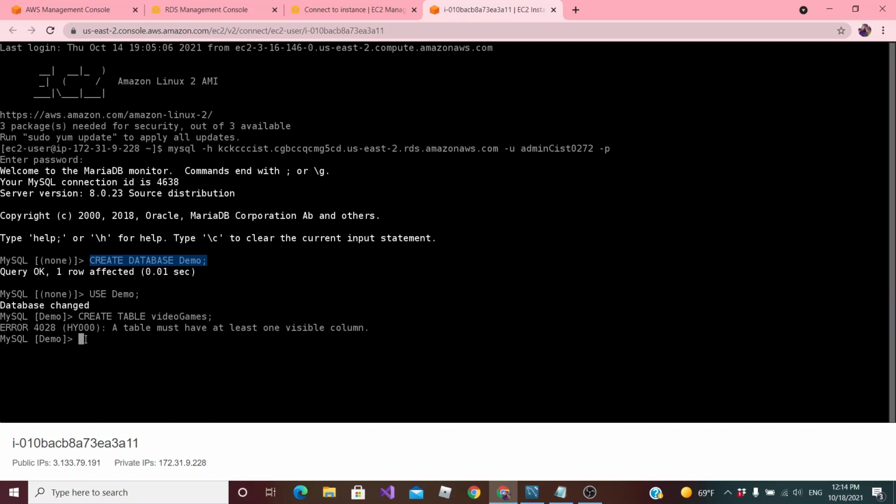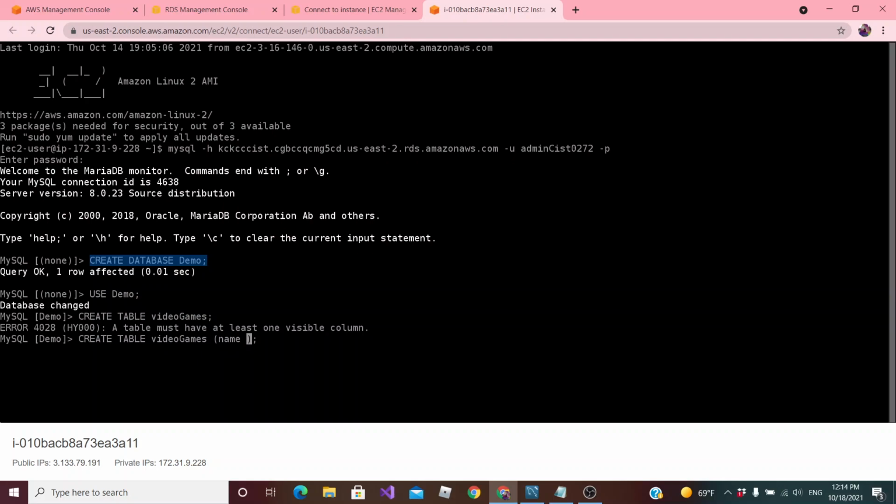Create. Oh, of course, I forgot. Whenever you create a table, you need to tell it the columns that you want to have in that table. So I'm going to go up here. So here it is, create table video games. Now, what do I want to put in that video games? I have to specify the columns. In this case, I'm going to put two columns. The first one is going to be the name.